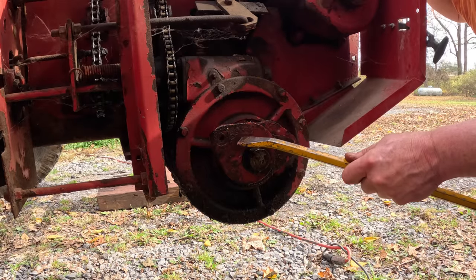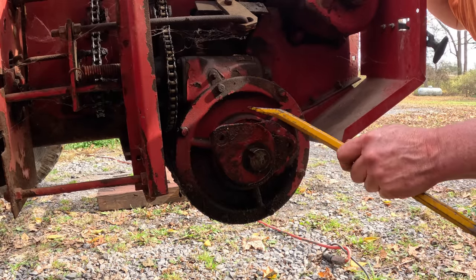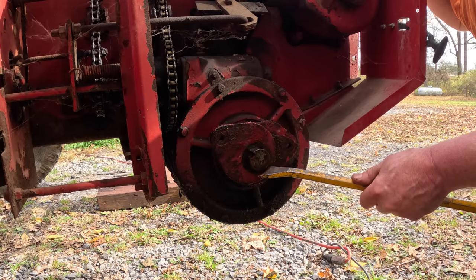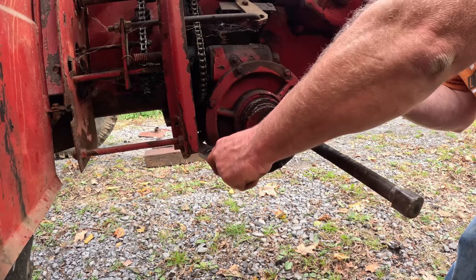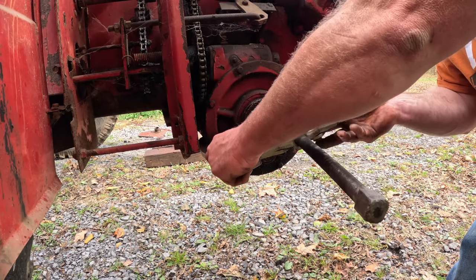I'm sure that axle is sleeved all the way through the gear case here. Yeah. I don't think so, but we can try. Just to say we tried. Frustration when things won't come apart.